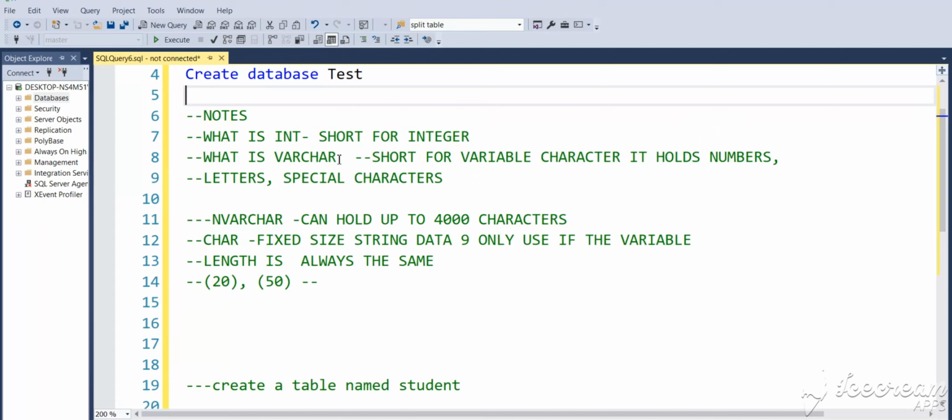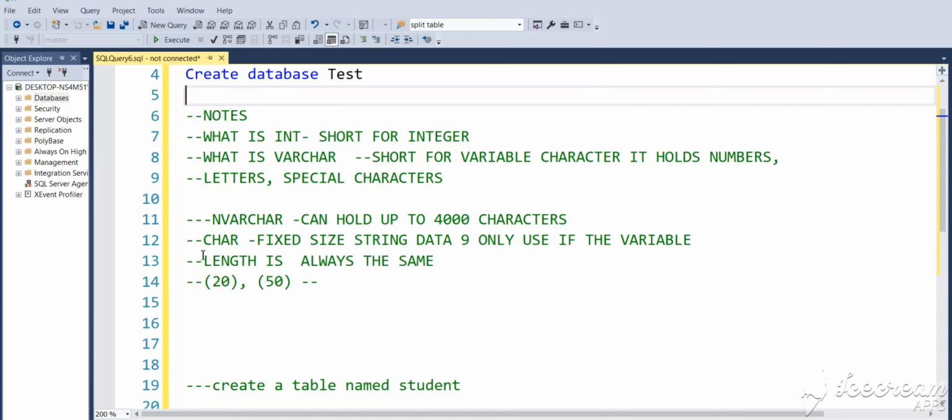You can use a variable character or varchar to do so. Another one you would see is NVARCHAR, which can hold up to 4,000 characters. Right now we don't have to worry about NVARCHAR because we're just going to use int and varchar to create our basic table.